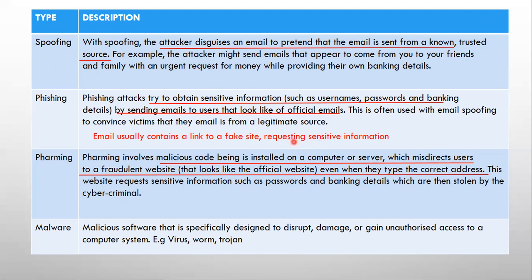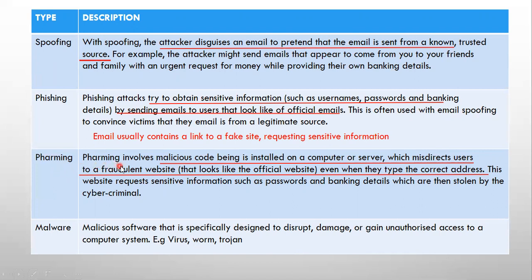So that is phishing. Now, phishing works together with spoofing because a spoofed mail is used for phishing. And again, remember, a spoofed mail is a mail that does not come from the original source. It is a pretense that the mail is coming from an original or trusted source, but it is not the case. So a spoofed mail is used in phishing attacks to convince the user that the email is from a legitimate source.